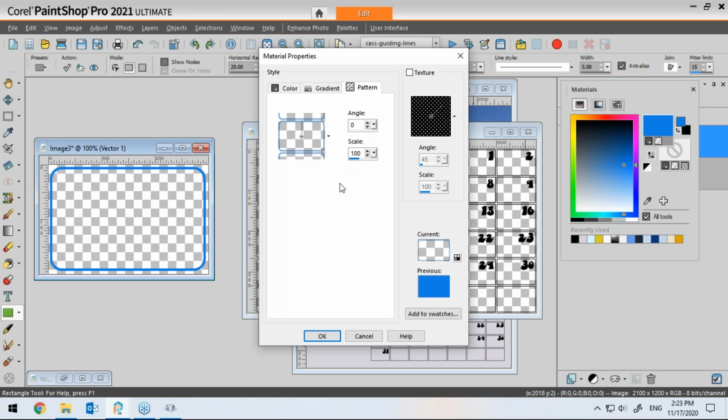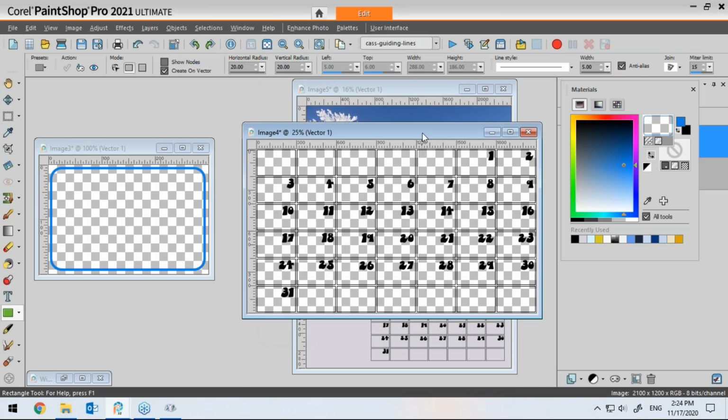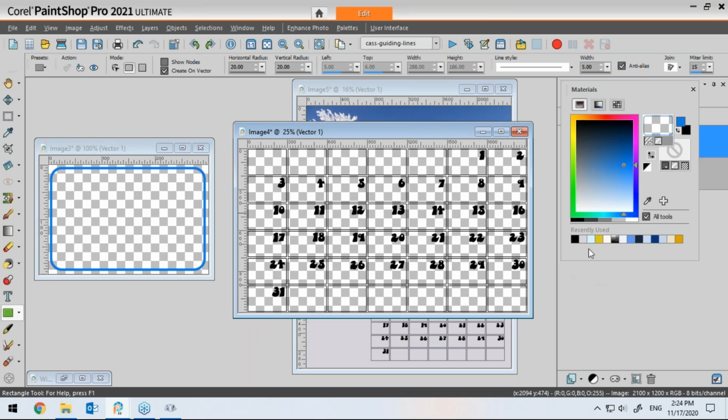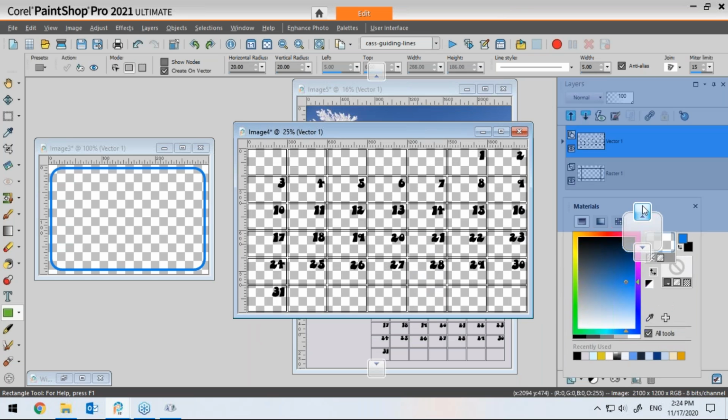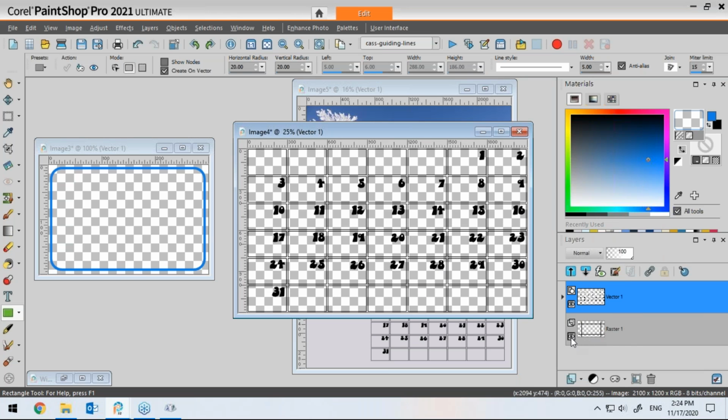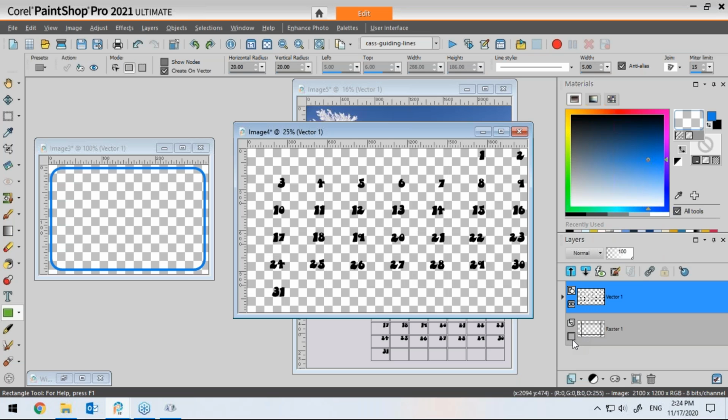Keep the scale exactly the way it was. And now on this image, I'll just dock this again. At the bottom, I will just hide this layer so I can use it later instead of redoing it.